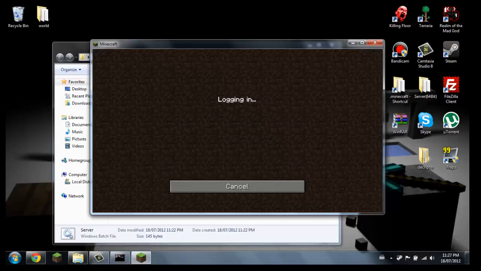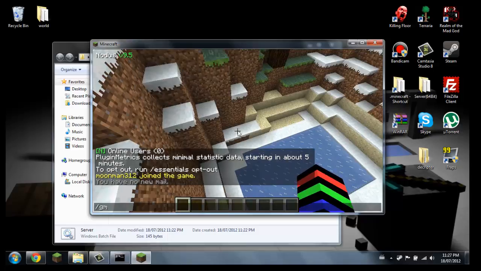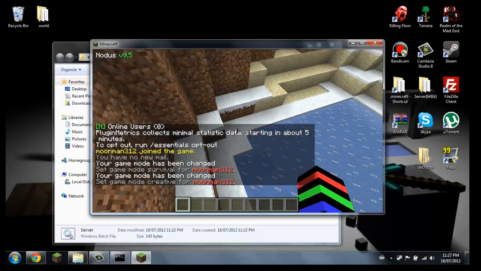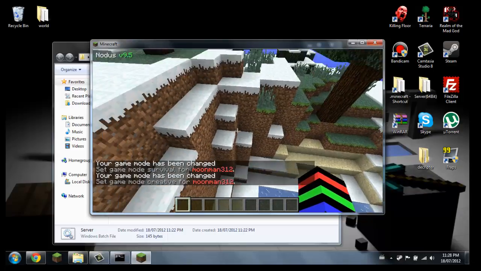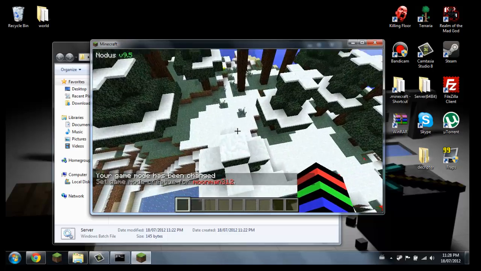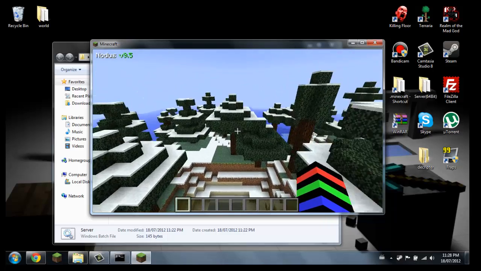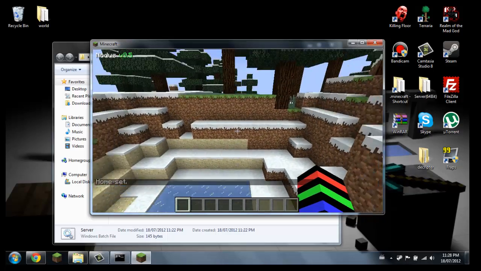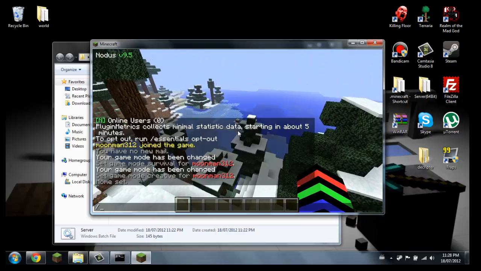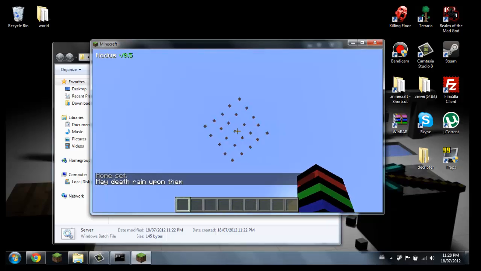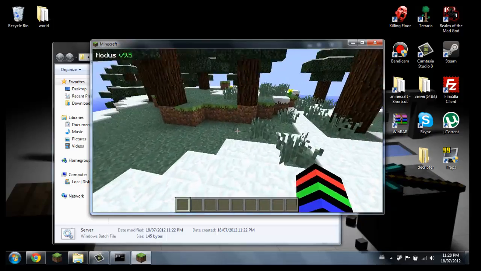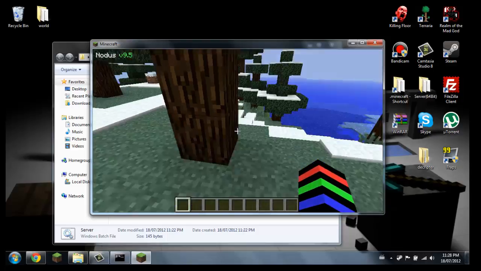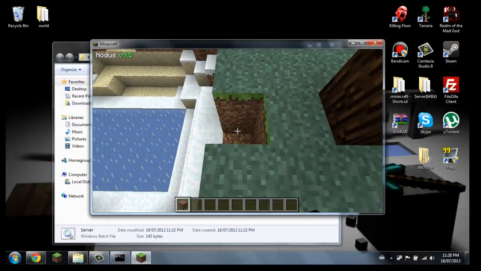Localhost, join server. So now we can just go /gm, we can go /kittycannon, which shoots kitties. We can do quite a few different things. And you can set home, you can do /nuke, which is horrible. It just kills them but doesn't break anything. And yeah, you also have spawn protection now, so people can't break blocks here unless you're admin, of course.